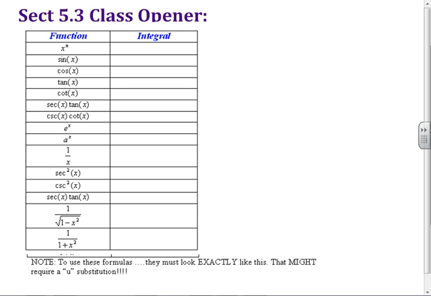What is the antiderivative of x to the n? We've done that one. X to the n plus 1 divided by n plus 1. I don't even have enough room. You don't have it, but you can put it down on the back. But we'll get you this sheet. We're not going to do all of them right now, but you're going to run into some of them.